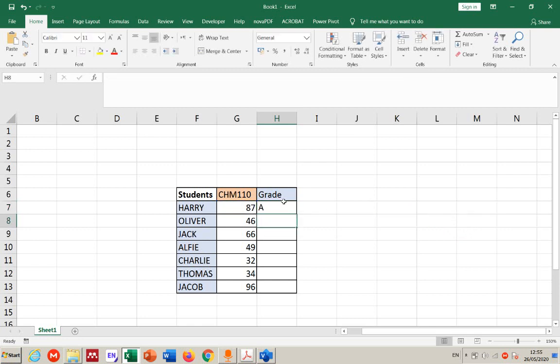Hit enter, it's going to calculate. Then use autofilling to get the other students. So if you have 100 students, you write the function once, just autofill the rest of them, and you're going to get the numbers there. If any number changes here, you realize that the functions automatically update themselves according to the values, according to the range that we have there.